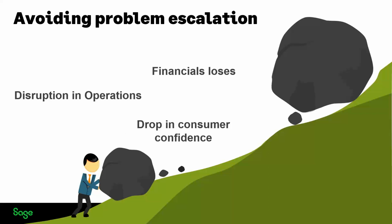Making the crisis response as efficient as possible. Of course, the operation team will look at the disruption in the operation. So X3 helps in giving you the dashboards, the traceability and all the information needed to react quickly, take out the batch, do a quick QC on it, and let the public know about the problem and how you plan to solve it, and maybe it's a recall for the public as well.